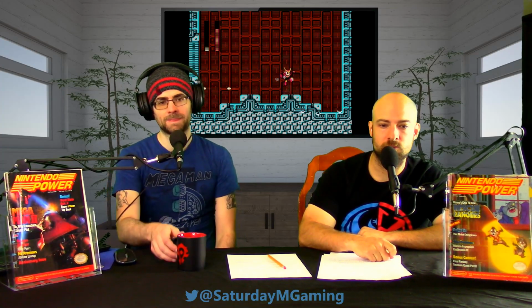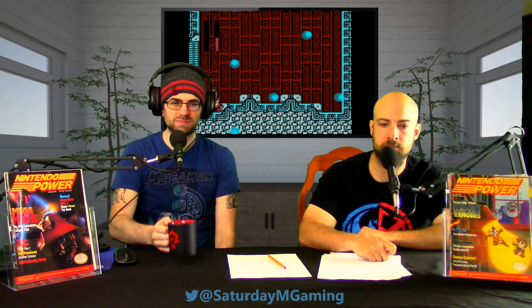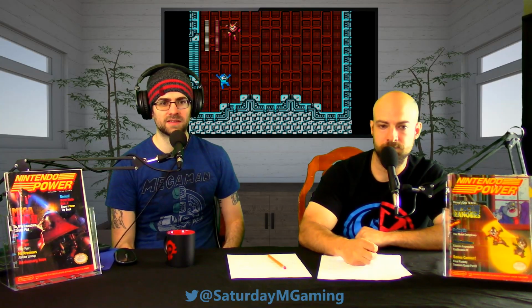Yeah, so we've made it to Quick Man's boss room, and again he has a raised platform, multiple raised platforms like Flash Man, but his mechanics are he jumps up in the air, and he'll either shoot boomerangs in a triple shot, so one directly under him, and then one at a 20 or 30 degree angle outwards. And so he'll shoot that either directly down as he's jumping over you, or he'll jump to the side of you and throw it out horizontally.